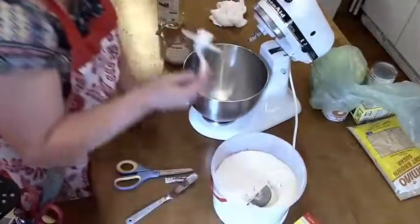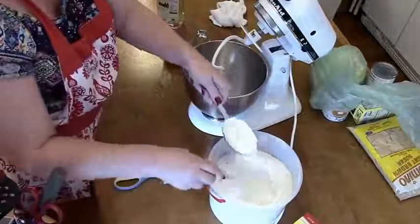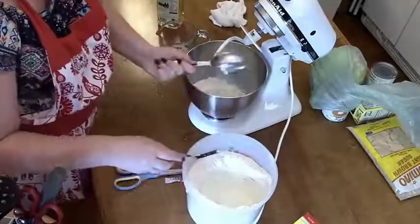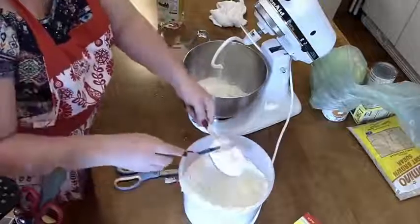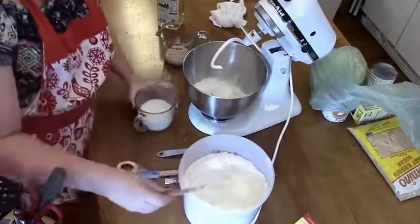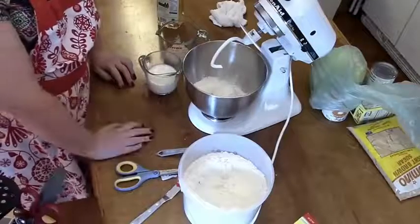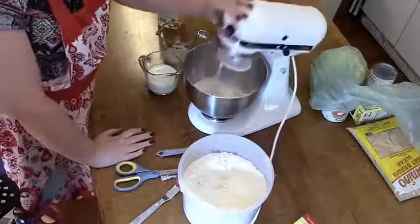While we're waiting, we're going to use the mixer with a dough hook and add three cups of flour. Your milk doesn't have to be hot, just lukewarm — it's plenty warm. By the time our timer goes off in three minutes it will cool down a little, then we're going to add everything into the flour and blend it really well.